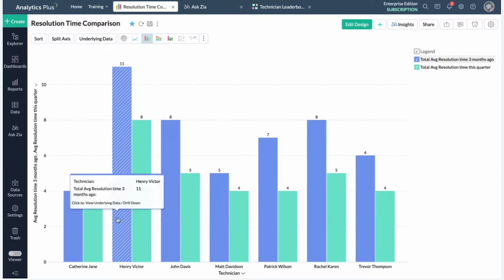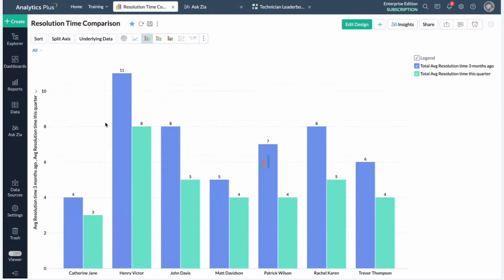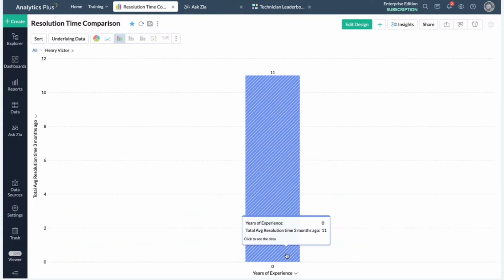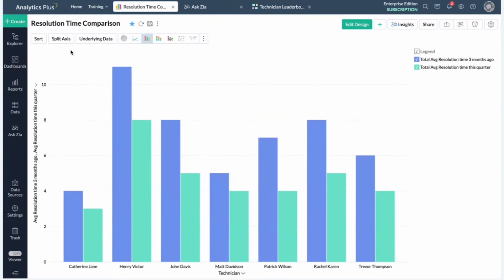So maybe if I would like to know why his average resolution time is pretty high, I can just click on the data point and drill down to any aspect that I would like to look into. Here, I would be interested to look at how experienced he is. But it looks like he seems to be a fresher. So maybe he needs more training in order to keep his resolution time in check.